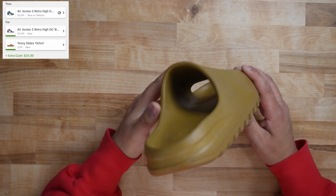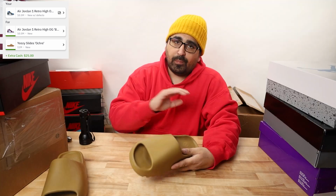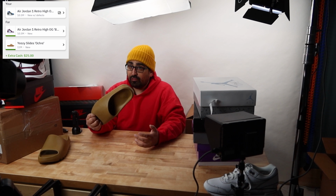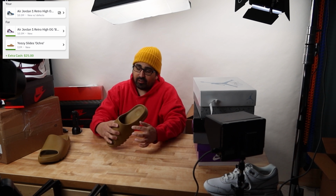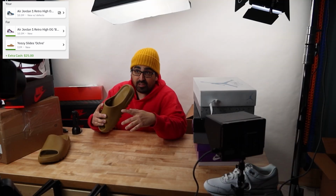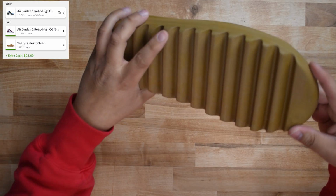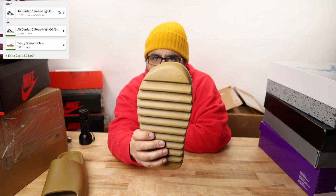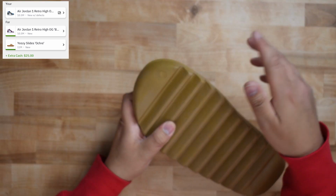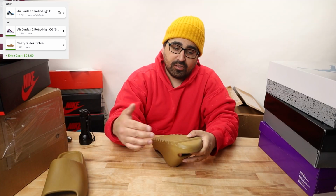So anyway, the embedding on the inside, it's very difficult to get on camera, but replica factories, they have the molds for these. They made their own, I think, based off of retails that they got in hand, but they're never able to get this embedding quite correct. It's usually pretty shallow. Very deep on this pair, it's very distinct. That's an excellent sign. And then the other excellent sign is the nub. The nub. Right there, that nubby nub. On this pair, it's nice and soft. It looks like it was treated somehow.